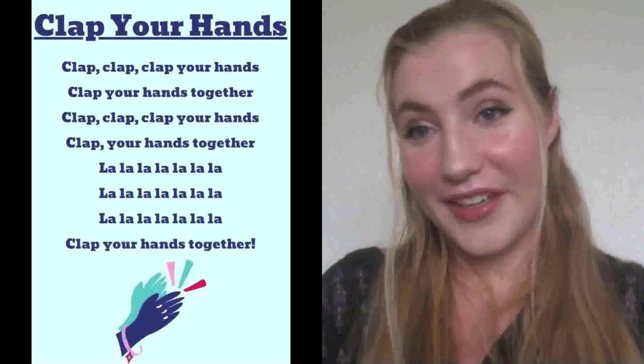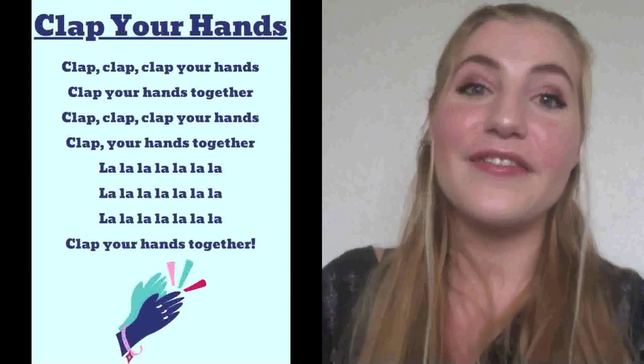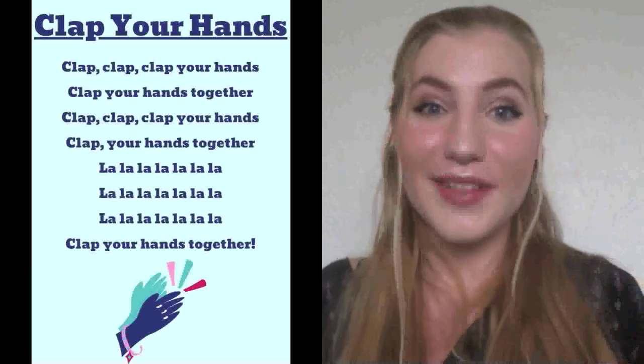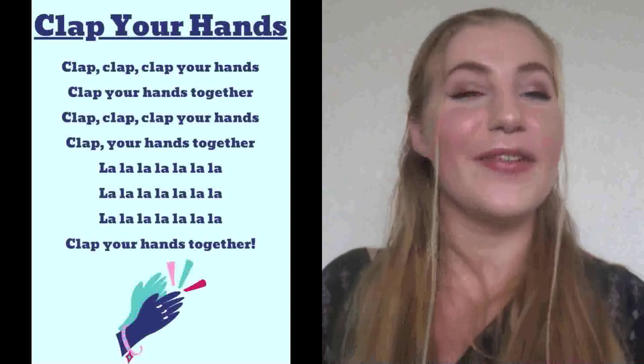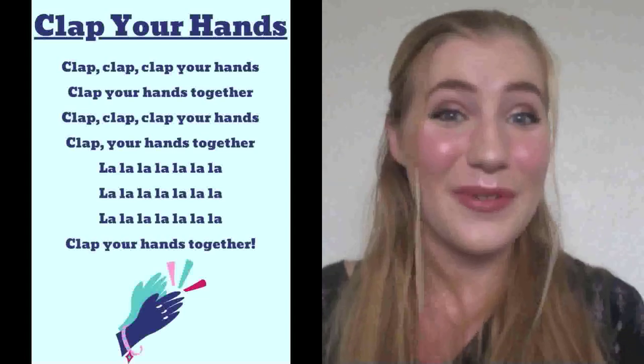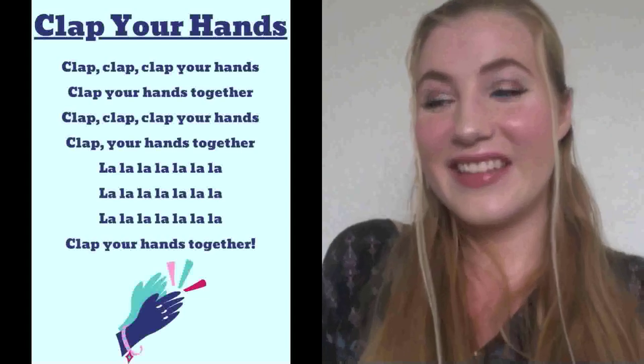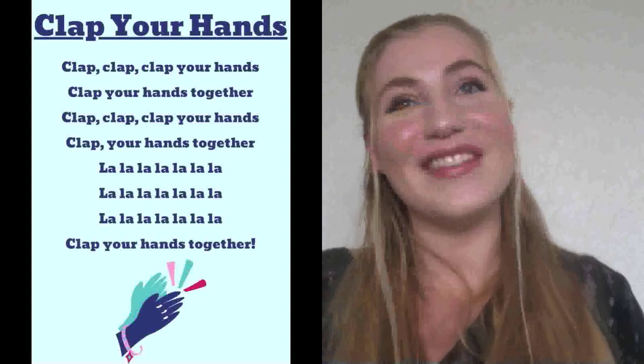So today we are going to be learning a super fun, easy song called Clap Your Hands. Let's get started. So here's our first set of words. This song has four sections to it, but it's all the same melody. So once you learn the tune on the first set of lyrics, you are going to be good to go. You just have to add some new moves into it. Okay, so let's get started.